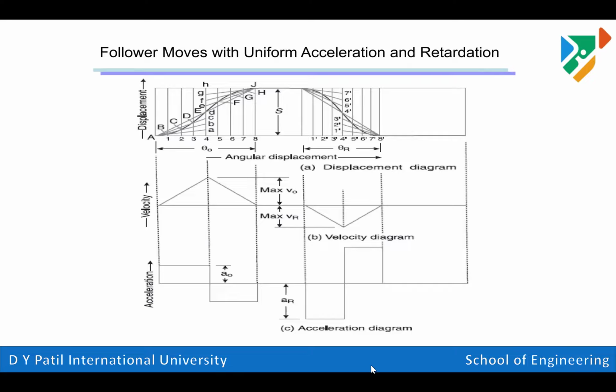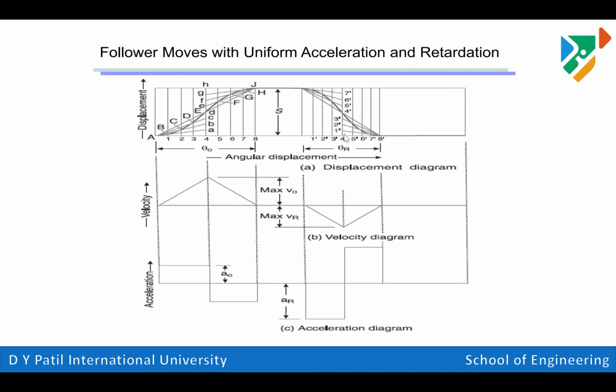Similarly, on the right side, we have this 80-degree value, the angle of return. Divide that 80 degrees into 8 equal parts, each part being, let's say, 1 centimeter. So we have 4 parts towards the left side and 4 parts towards the right side. Again, the vertical is 40 mm, so the upper part is 20 mm and the lower part is 20 mm. The process is the same: draw a diagonal line, divide the upper 20 mm distance into 4 equal divisions, and the lower 20 mm distance into 4 equal divisions.